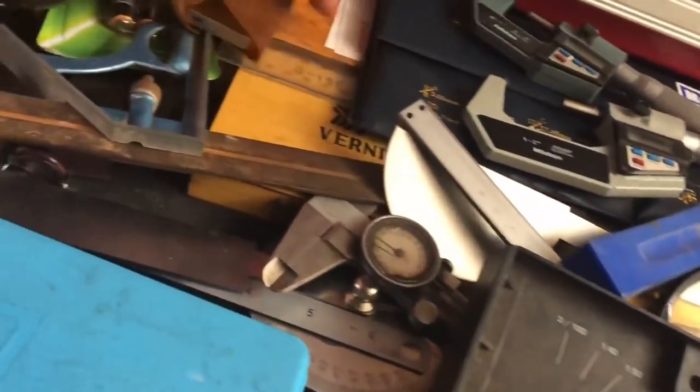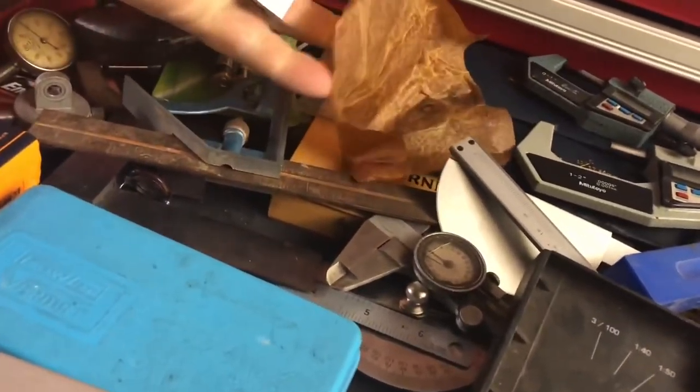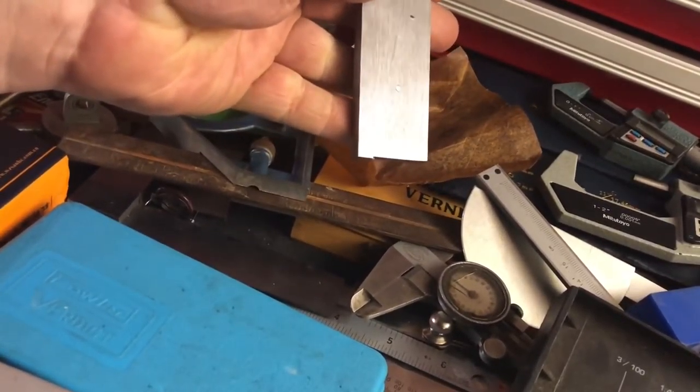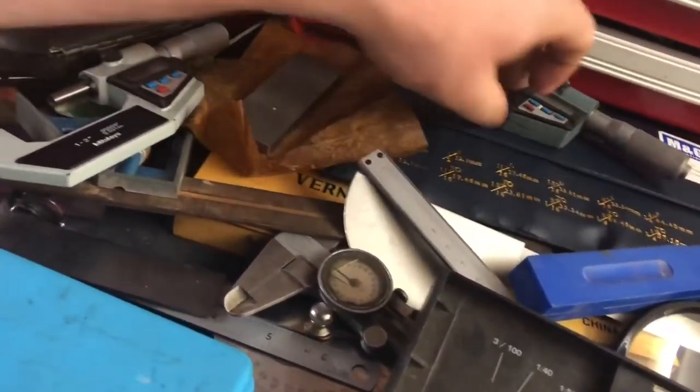Okay, I've got a set of adjustable parallels, including a second piece that I got as a replacement from MagPro because the screws on this one actually broke off, didn't work. So I've got two of that one and then one each of the rest of those.